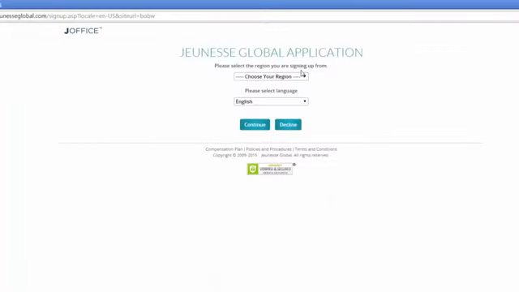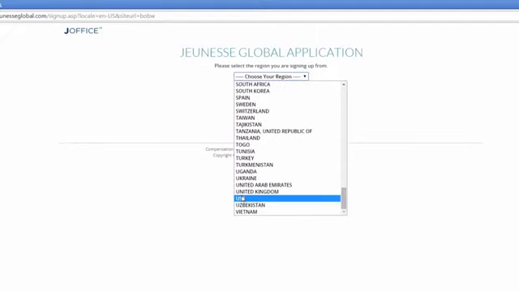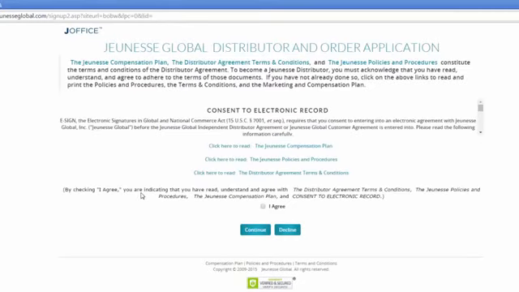That will bring me to this page where I would choose the country or region that I'm enrolling from. So this is not the country that you necessarily are in, but the country from which they are enrolling. So if you're enrolling someone out of the country, they need to pick, or you need to pick whoever's doing the enrollment, the correct region. But we're going to assume that someone is enrolling within the United States, so we'll choose that. And we're going to leave it set to English and then click Continue.